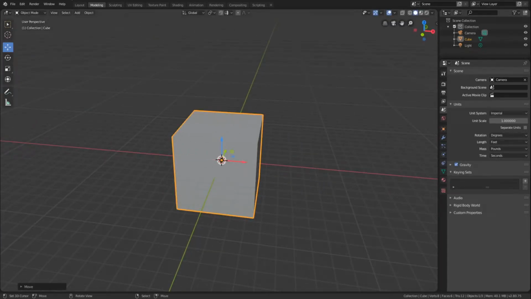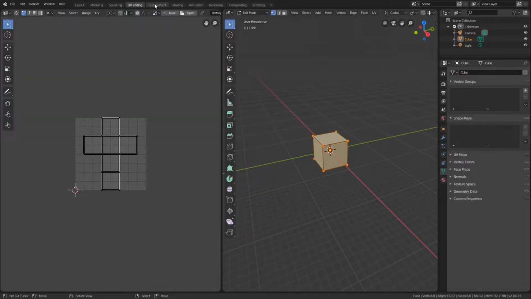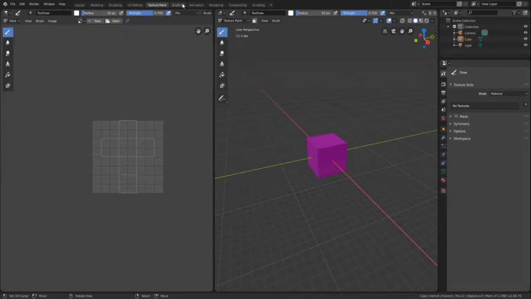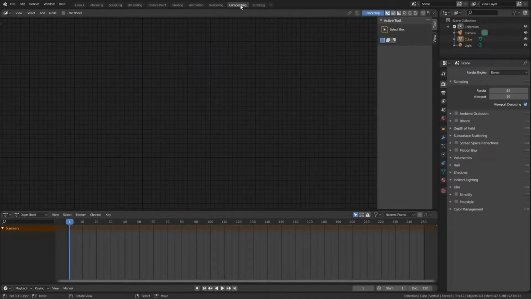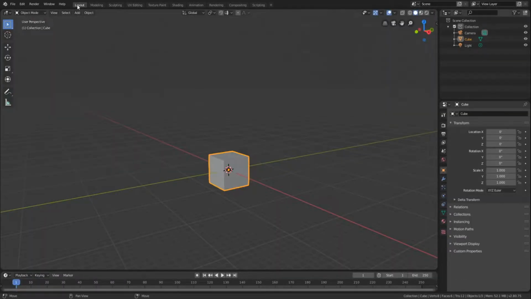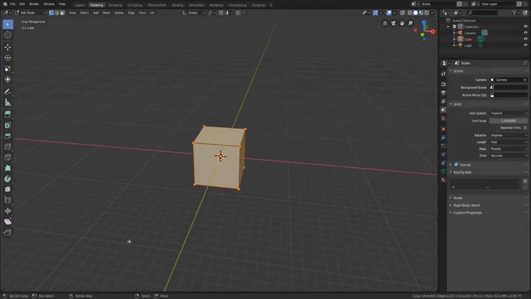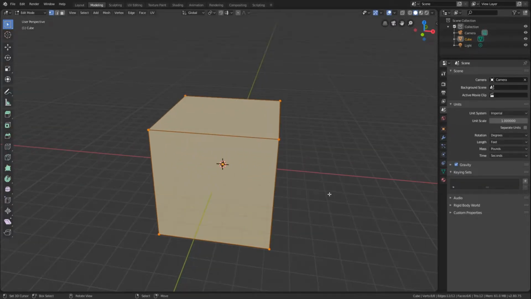And by the way, I forgot to mention, all these tabs right here correspond to different layouts of Blender. They're for different things, like shading, texture painting, animation, rendering, compositing, that's like putting videos and stuff together, scripting. There's layout, which is the default one. We're going to be using modeling because it gives you the bigger view off the bat, and it gives you everything you need on hand.